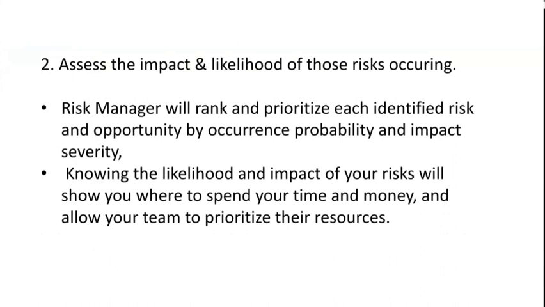Second step is to assess the impact and likelihood of those risks occurring. The risk manager will rank and prioritize each identified risk and opportunity by occurrence, probability, and impact severity. Knowing the likelihood and impact of your risk will show you where to spend your time and money and allow your team to prioritize their resources. Many organizations use a heat map to measure their risks. A risk map is a visual tool that details which risks are frequent and which are more severe.